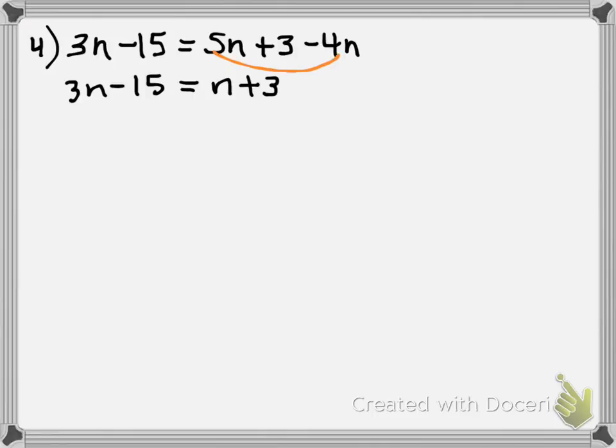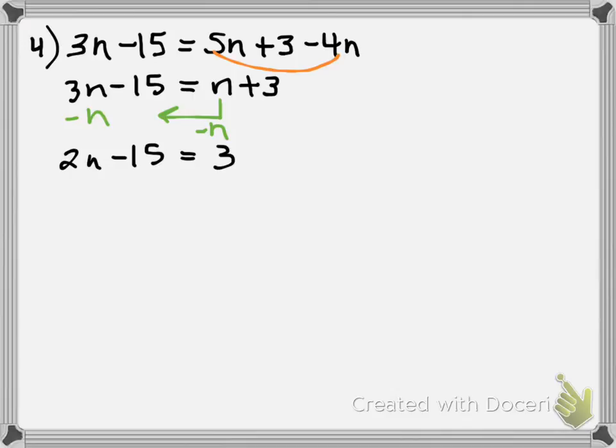You bring the 1n to the 3n. Yes, we're going to go left with the n's. And so what am I going to do to get the n to go to the other side? I'm not going to subtract 3n because then that's going to take him away. I've got an n, and I want him to go the other direction. So what's the opposite of positive n? Negative n. He's the one that I'm going to change. So then that gives me 2n minus 15 equals 3.